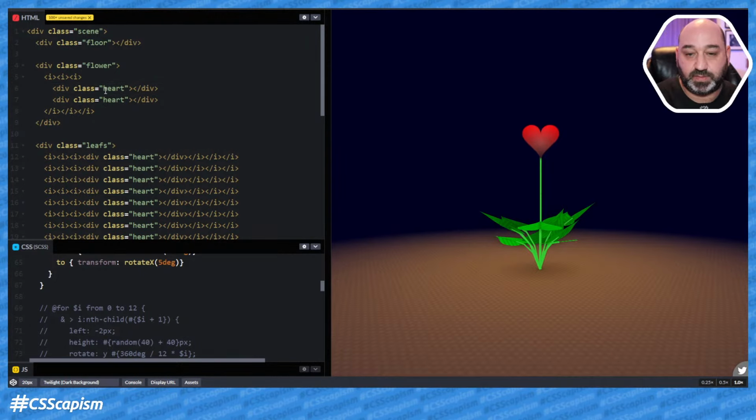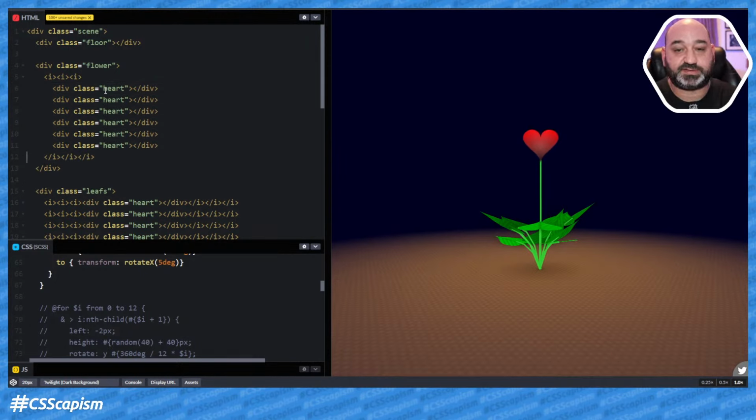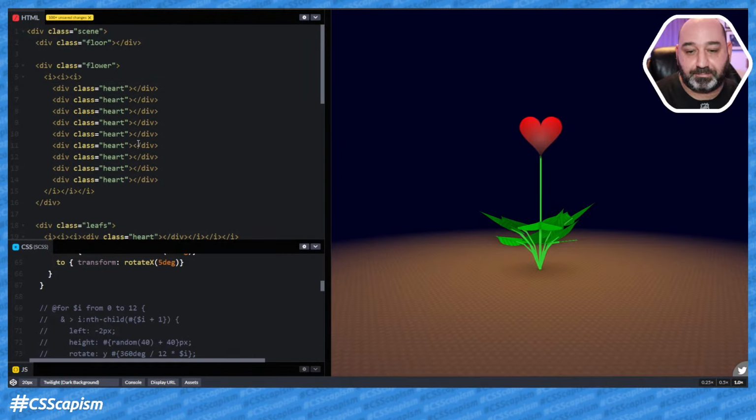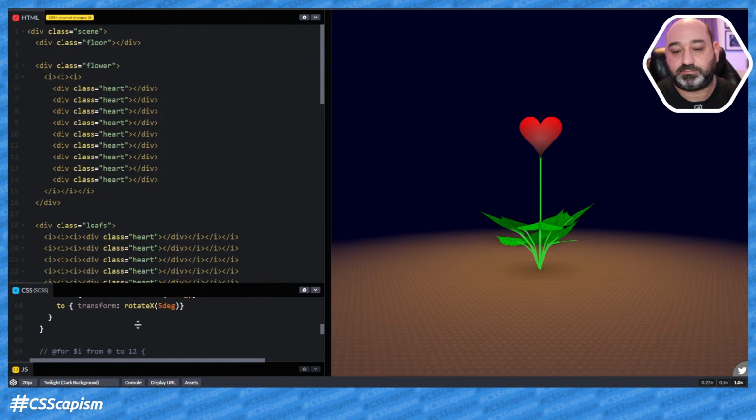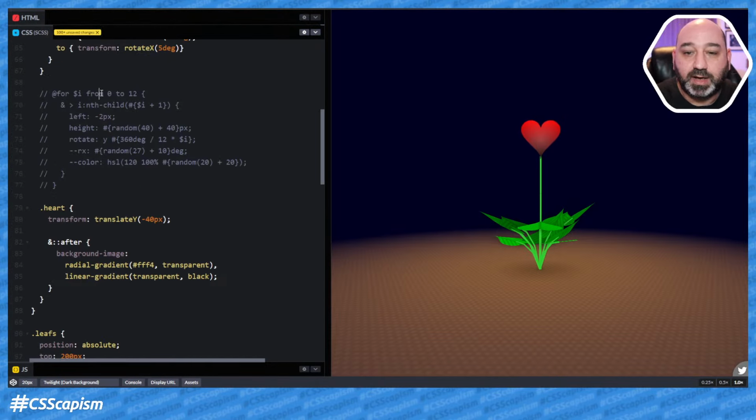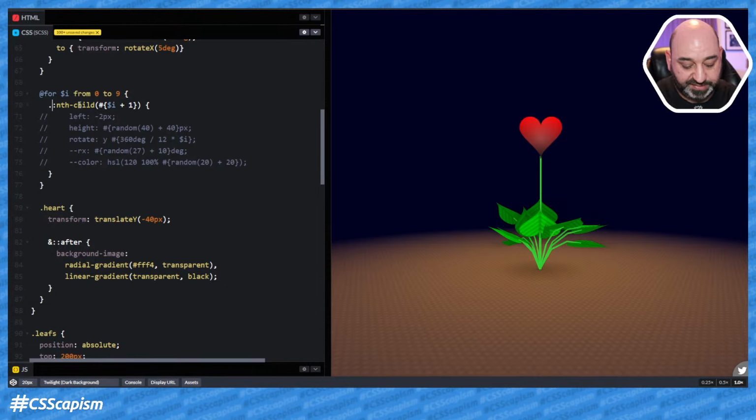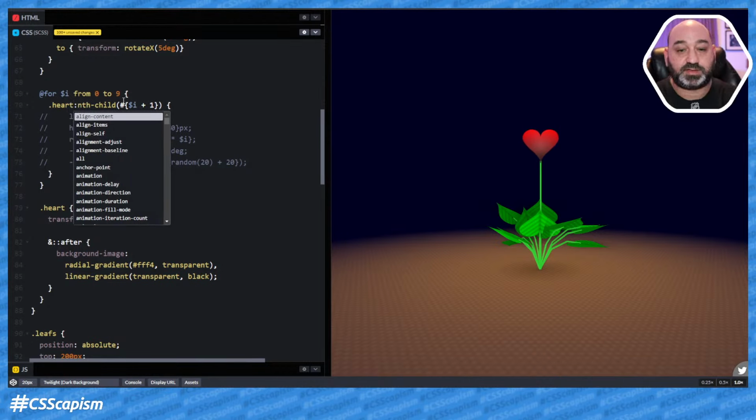So let's have 1, 2, 3, 4, 5, 6, 7, 8, 9. I don't know, 9. Okay, so for i 1 to 9, and so again, instead of selecting the eye, obviously, what we can do is select the heart, nth child.